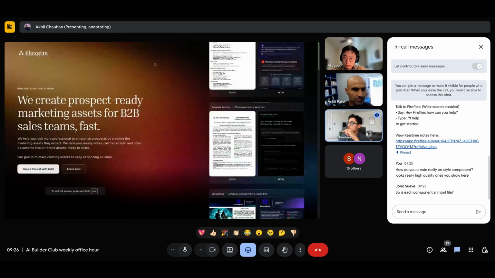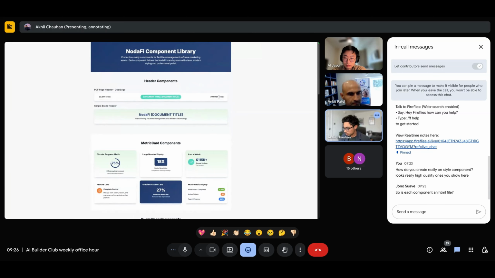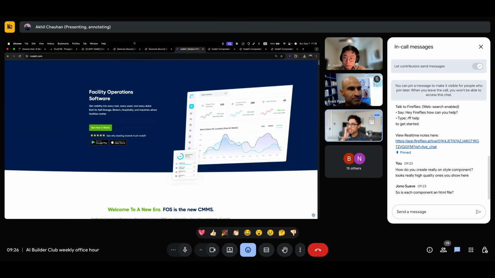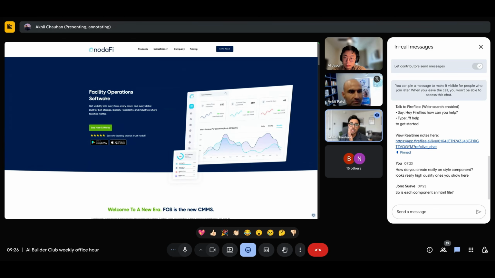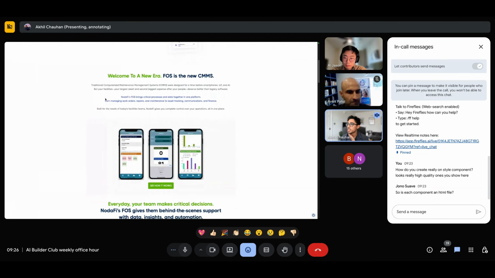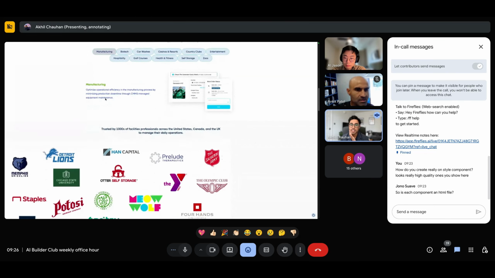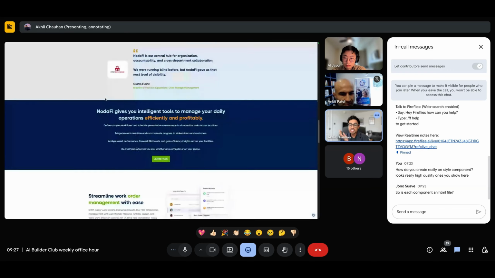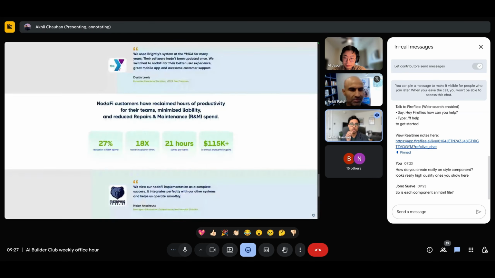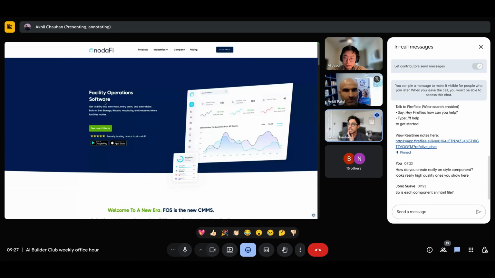So here's one that I was just working on today for today's session. Maybe I'll show you a website here. This is facilities operations software. It's through a contact of mine, and we're seeing how we can help them put together some assets. You can see their website. It's fine. There are probably opportunities to improve it and make it look more modern, but they don't really have any sales assets.